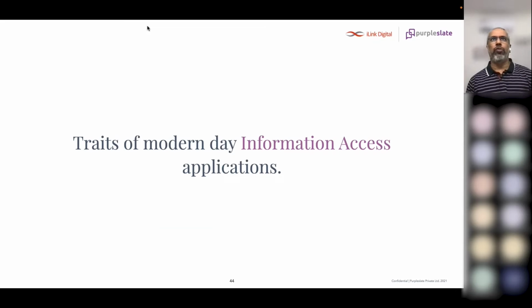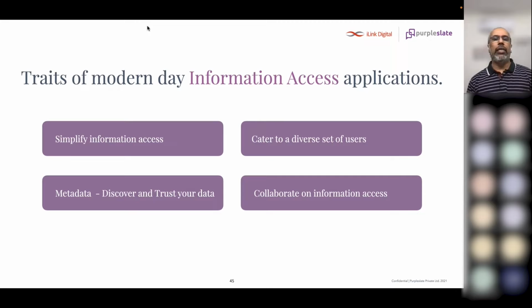Some of the common traits for information access in the coming days, I think they definitely need to cater to these four aspects. One is it has to be very, very simple. As I said, for all our personal data needs, we have all these beautiful, very powerful search engines. Definitely, we're going to expect a similar or better experience even for the enterprises.